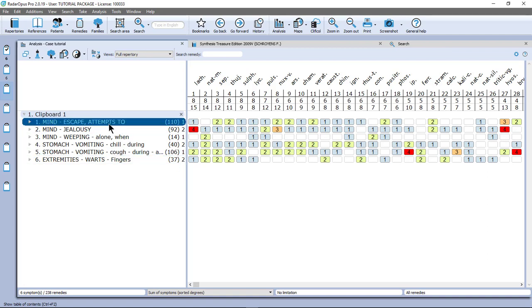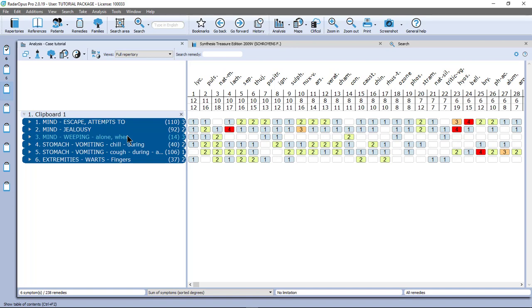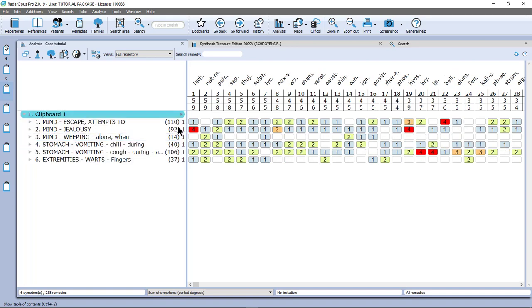So first you select a symptom and you hold down the Control key on Windows and the Command key on Mac and select, for example, this one. Now on the keyboard I press the number 3, for example, and you see this one has a 3 and that one has a 3. But you must be careful, of course, to use this because it has a relatively large influence. So let me put them all back to 1. I just say on Windows, Control A, and on Mac, Command A to select all. And then on the keyboard, I press the number 1 and everything is back to 1.